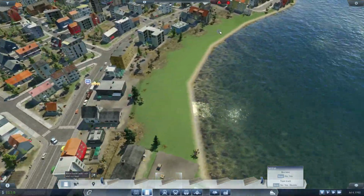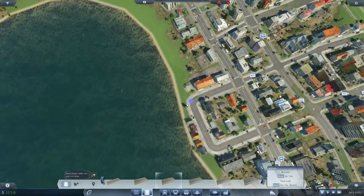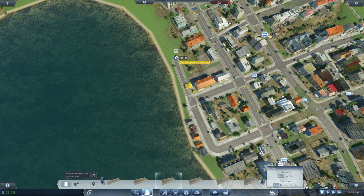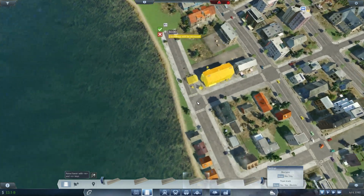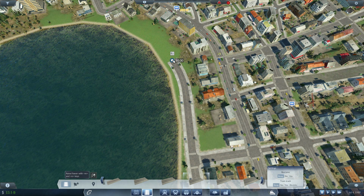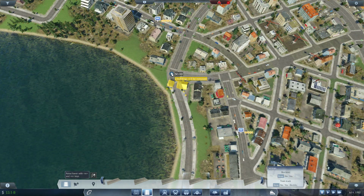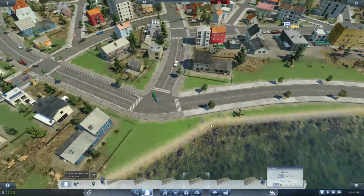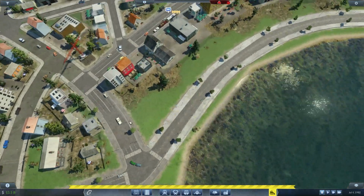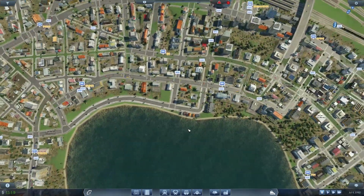I'd like something that runs along the shoreline here, because I feel like this space here is just wasted. So what if I were to give me a medium street? Yep, we'll destroy... Okay. That's better. Much better. And then if I get rid of you, that should allow buildings to spawn along the back of this. That should be good. That's going to help us there.